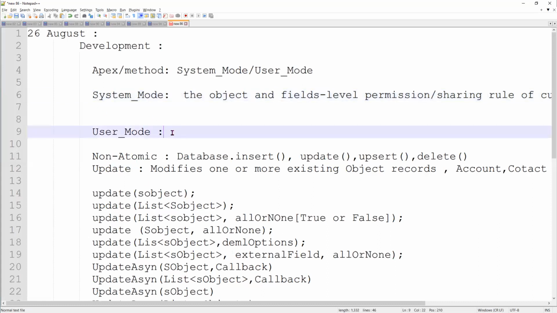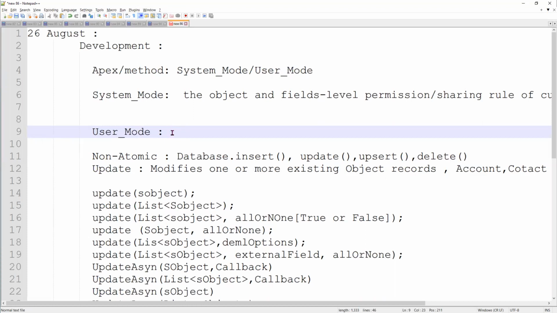If I am running in the user mode, the object permission and field security and sharing rules of the current user are applied. So if the user does not have access to the patient object or a few fields in the patient object, then if he is running in the user mode, we cannot perform any operation.